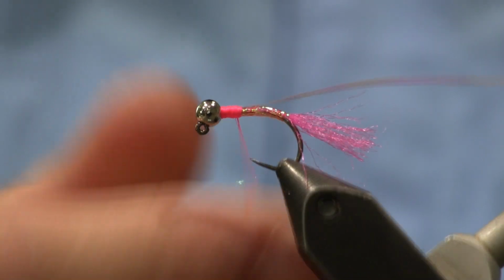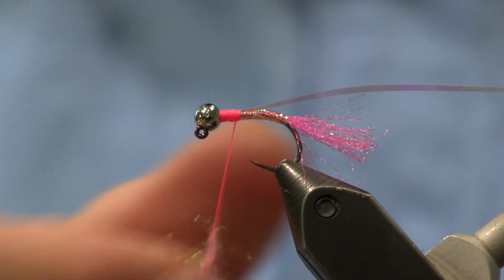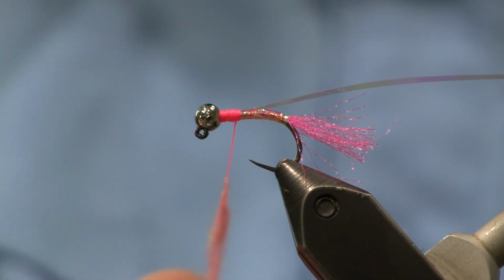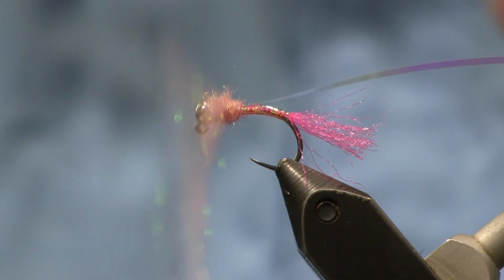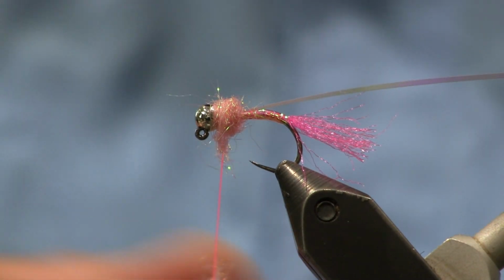So it's going to take a little bit more than you might normally put on a fly, because I want to brush this out, almost make it like an egg. So I'm just going to twist this on here nice and good. And then you can always take off, so that's no big deal here. Okay, that's about good. There we go.